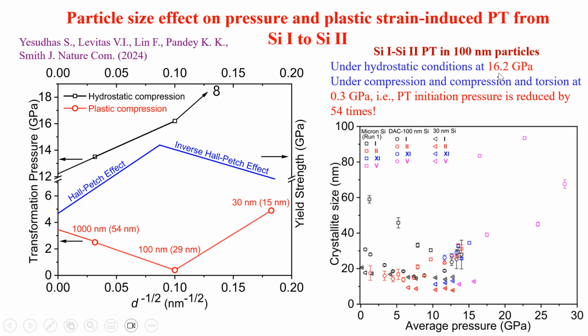And also look at these numbers. Under hydrostatic conditions for 100 nanometer particles, phase transition pressure is 16.2 GPa, and under plastic flow, it's 0.3 GPa, so a 54 times reduction. And what is also important, it's the same 0.3 GPa under compression in a diamond anvil cell and under torsion and rotation of the diamond anvil cell. So if the microstructure is ready, then the result is independent of straining path. We also measured the evolution of crystallite size in each phase during loading. And here I put numbers for crystallite size at the beginning of phase transition. The same rule can be formulated in terms of crystallite size instead of particle size.